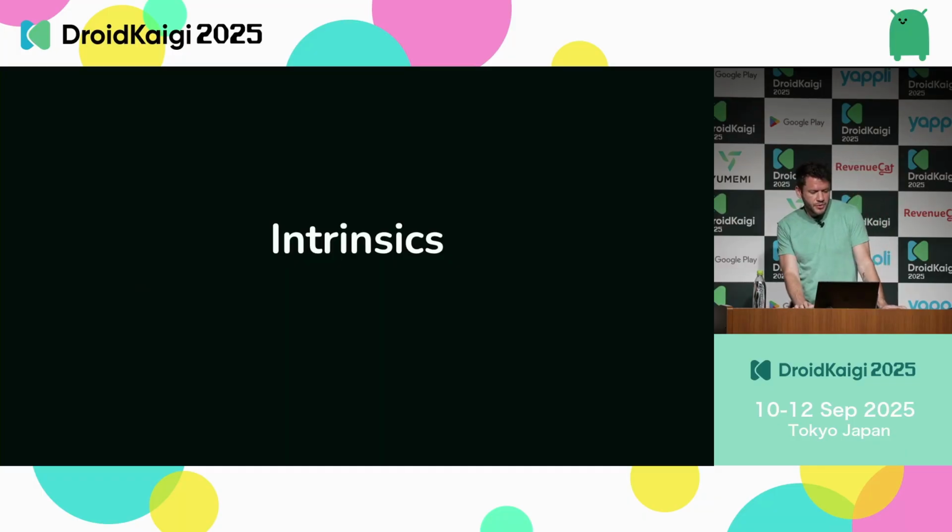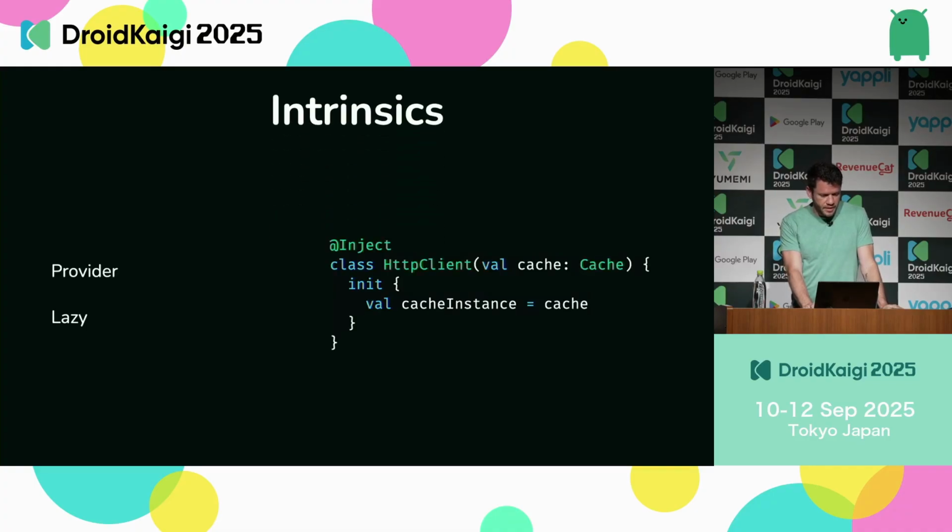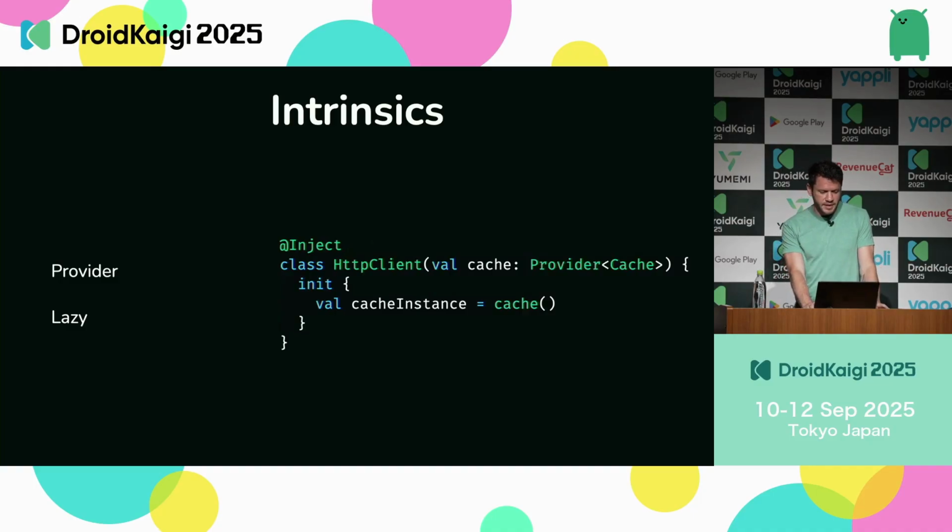Like Dagger, Metro supports injection of bindings wrapped in intrinsic types, namely Provider and Lazy. These are useful for deferring creation and initialization of dependencies. This only needs to be requested at the injection site. Metro's codegen will generate all the necessary stitching to fulfill that request. Provider is like Dagger's Provider. It is a simple interface whose invoke call returns an instance every time. If the underlying binding is scoped, then the same scoped instance is returned each time invoke is called. If it's not scoped, then it always returns a new instance.